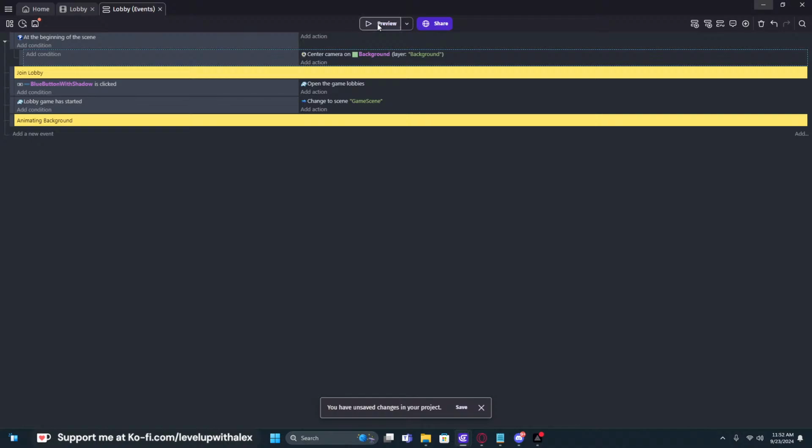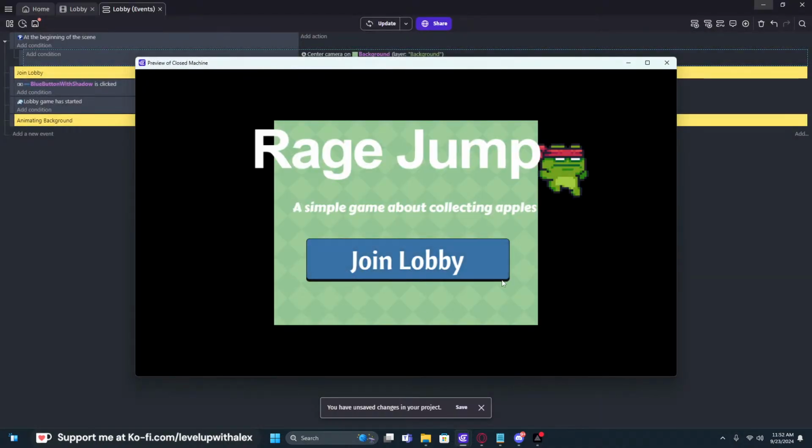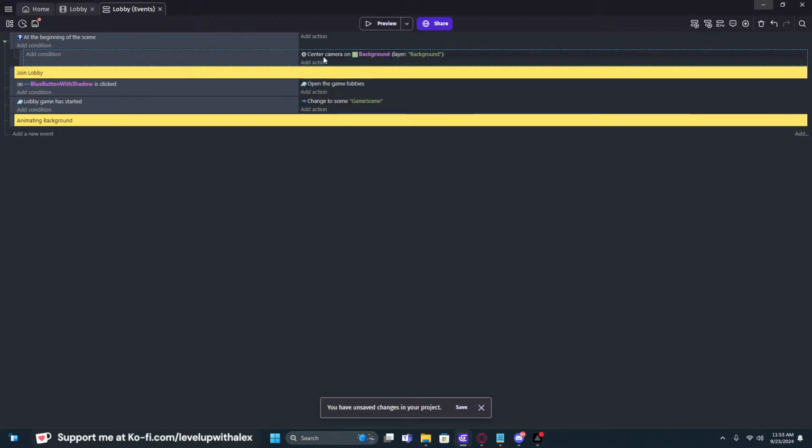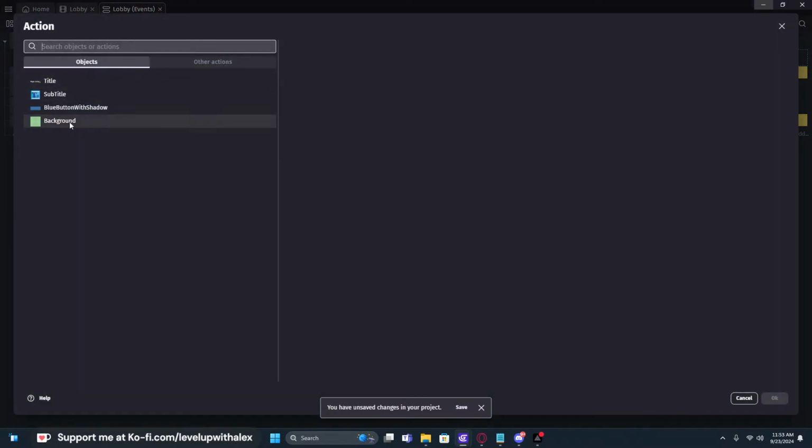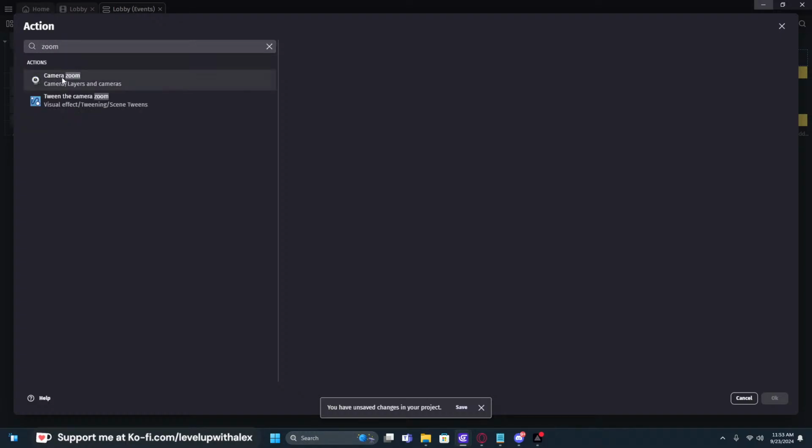Now, when we press play, at the beginning of the scene, it'll center our game texture. Because it's a repeating tile, we can see that it repeats like this, which is great, without stretching and distorting the background, but it's way small. Well, we could make it the same size as the screen, but also you can simply zoom in on it if you'd like to. And we can control camera zooms at different levels from each other. So if we go to our action and we type zoom, we can get the camera zoom.